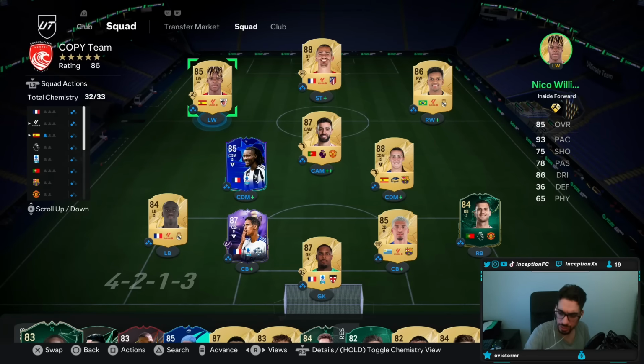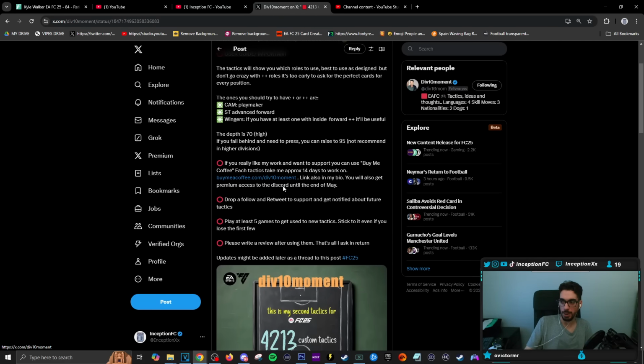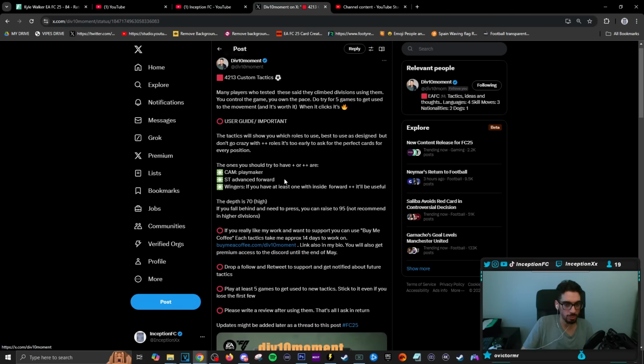But yeah, this is the tweet over here from Div 10, so be sure to check it out. He does mention some key points that I completely agree with, 100%. CAM needs to have playmaker. Super important. Bruno Fernandes, oh my goodness. Using him in the CAM position for this formation makes sense.